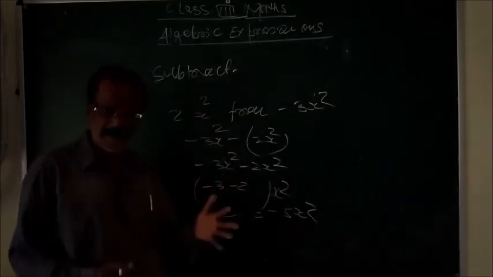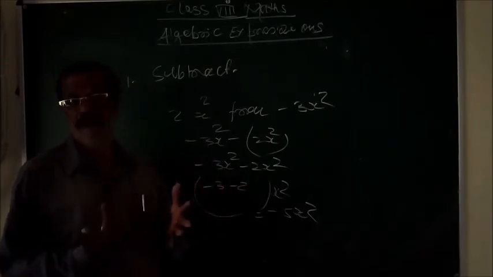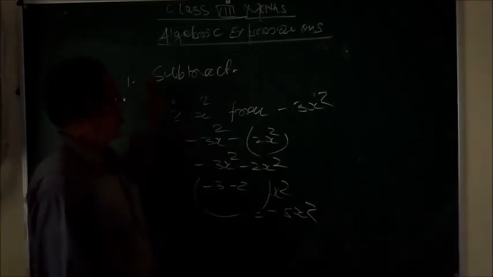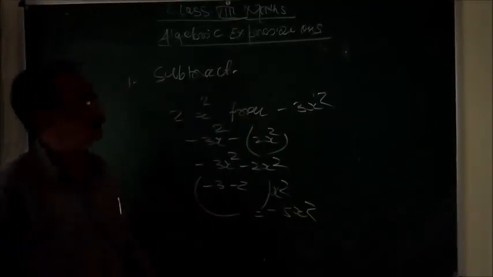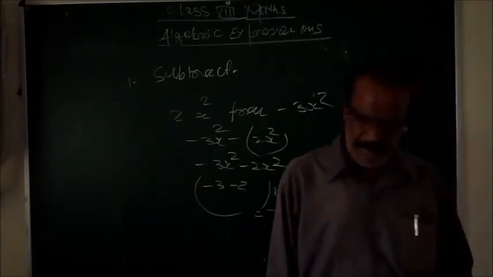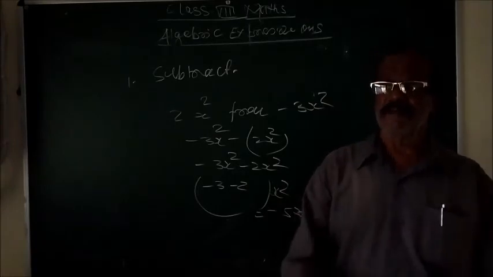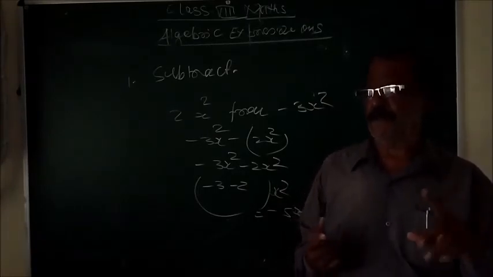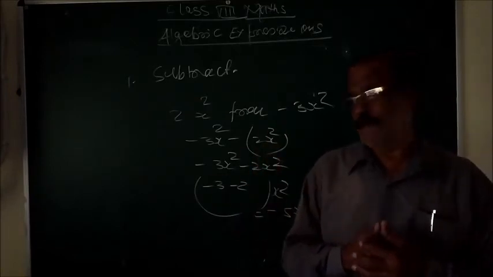Similarly, the number of terms may be different: binomial, trinomial and multinomial. So this is the basic operation in the addition and subtraction of algebraic expressions. So I would like to summarize what I have explained. Number one, constant. A quantity is a symbol used in algebra whose value is fixed. That is called a constant. Many constants we use in algebra.